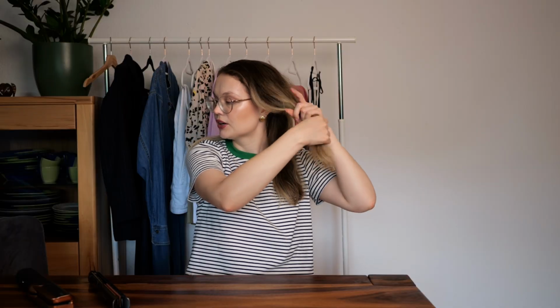I don't have a curling iron, hence I'm gonna use my flat iron, and I'm gonna show you the technique on how I get curls with this. I'm gonna have this one part of hair, give it a little brush. As I said, I have already used my Dyson on this part, so I don't need to use it again, so we can start straight away on the second step, the curling iron. Oh well, flat iron in my case.